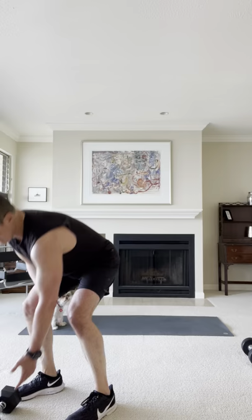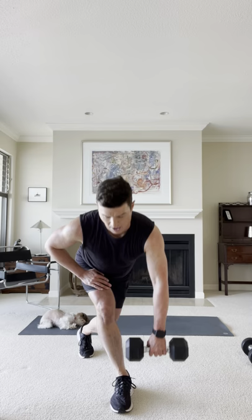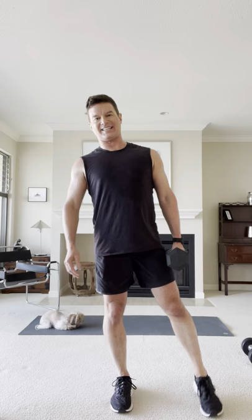So let's get that one weight. We're preparing. That left leg's gonna cross behind. We're going in 3, 2, 1, and begin. Curtsy, wide row, and up. Left leg crosses behind. Left arm's gonna row. You're loading up that right butt cheek, that right thigh. Less than 5 seconds left. And rest.